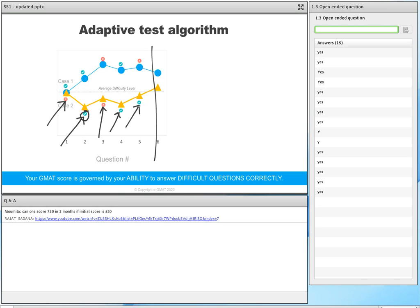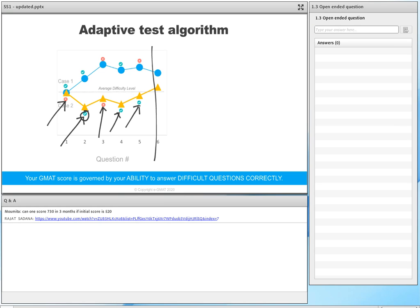So shouldn't that likelihood be more or less flat? The point that I'm trying to make is, think about it this way. As humans, we have what we call our own sweet time to do a certain task, and a question of a certain difficulty level is equivalent to a task. If you can't do that task in that own sweet time, you will likely not do that task even if I gave you 30 to 40 seconds more.